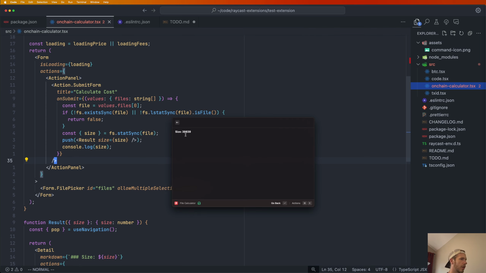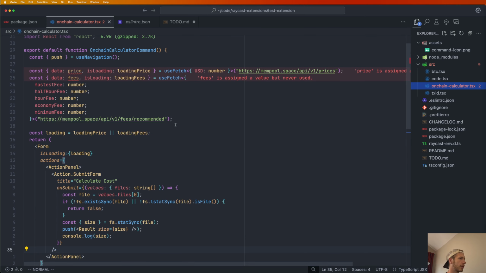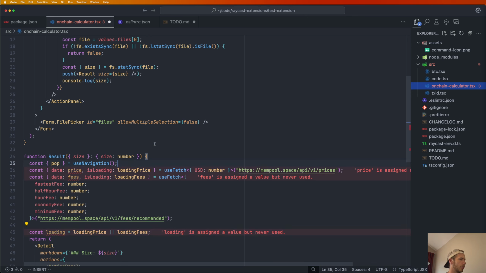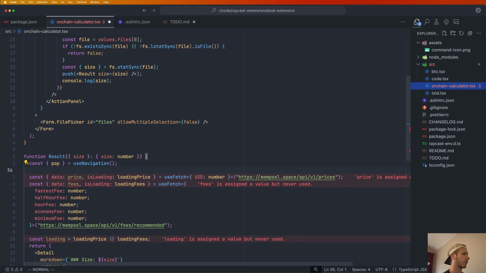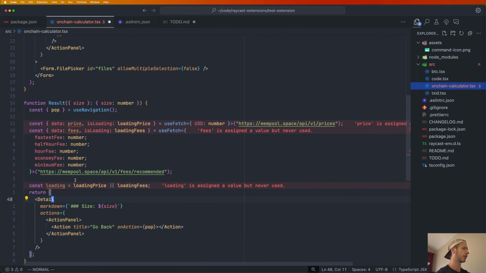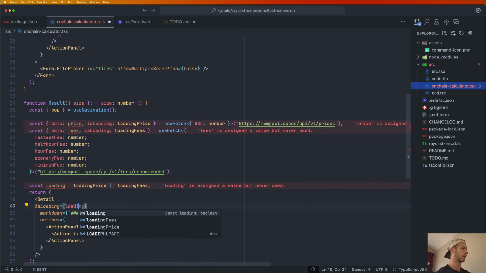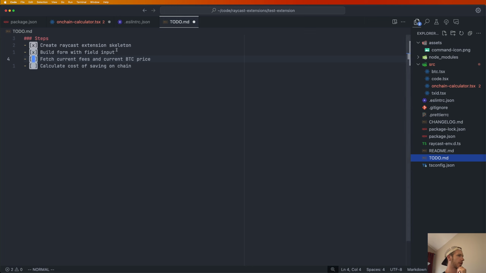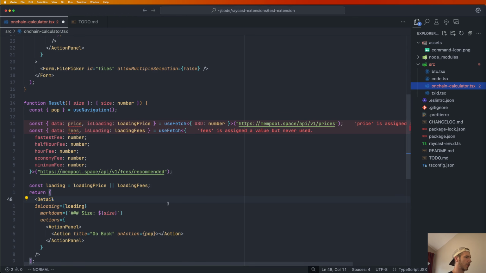We're close. So we actually want to get this. We don't need this. We want to bring all this into the results because let's say it's loading. We need to get all that. Okay, so let's figure out the UI in this markdown format, how we want to display it. So let's actually calculate the price first. Can we check anything? Okay, I guess we got that done. Don't need that.